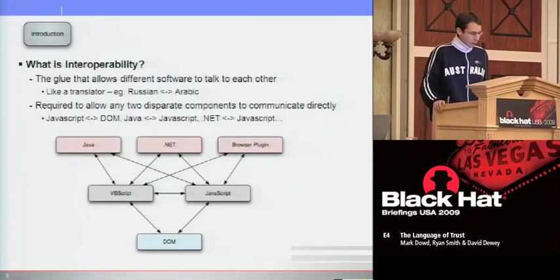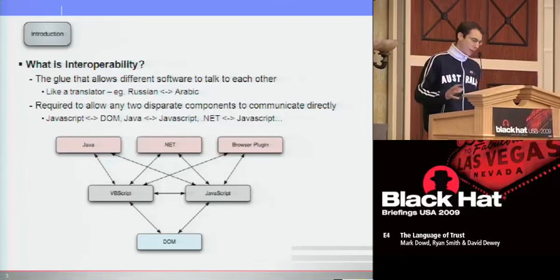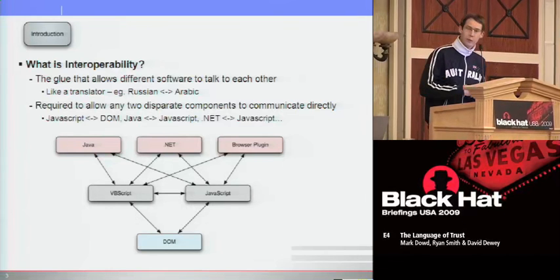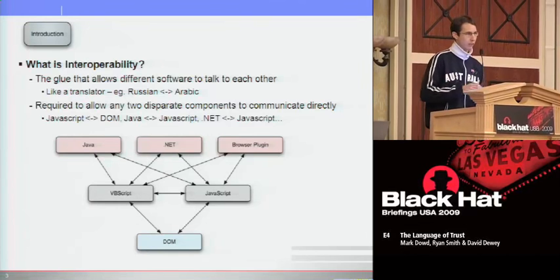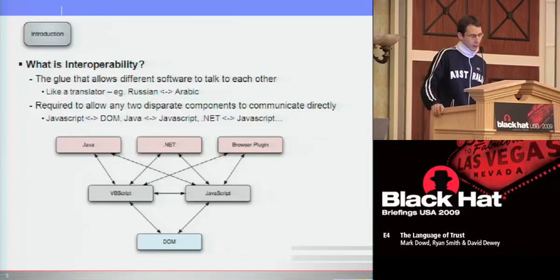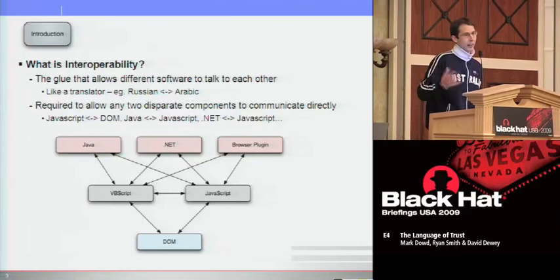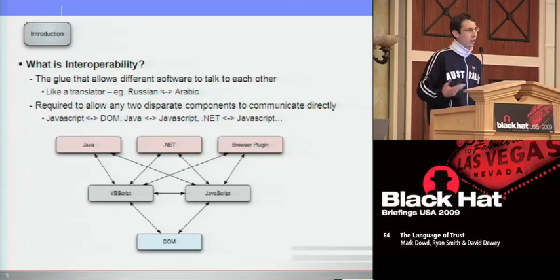Before we got started, we just wanted to quickly talk about what exactly we meant by interoperability in the context of our speech. For the material we're presenting today, interoperability refers to the software that's responsible for translating data between two different cooperating components within a bigger application. It's kind of like the analog of a language translator. Obviously, they can't communicate directly. They need a path of communication that can interpret from each side to make communication possible.